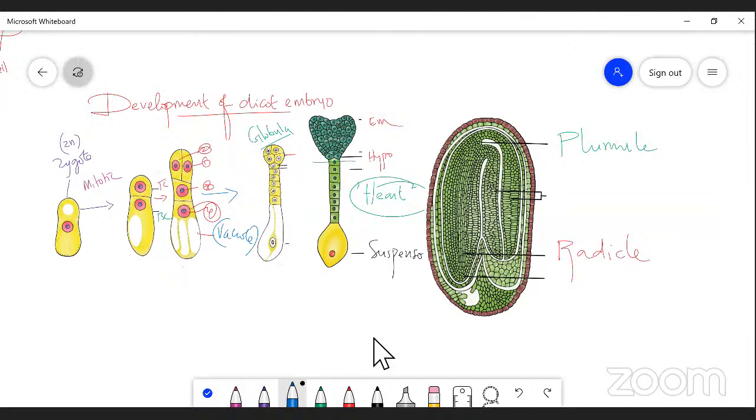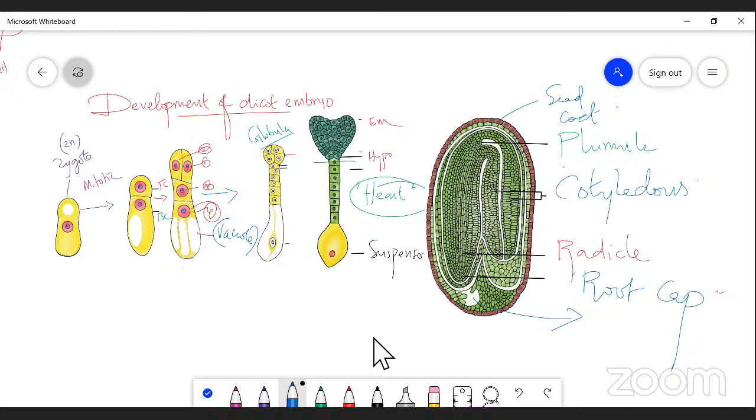Between the radicle and plumule, you find a structure called the cotyledon. These cotyledons originate from the hypophysis region, right? And you know very well, this is the suspensor region, or root tip, or root cap. The outer covering is called the calyptra. The structure that you see very clearly is the root cap. Here the embryo, or embryonal mass, gives rise to the plumule and radicle. The plumule is modified into the shoot system and the radicle is modified into the root system. Now you can find there are two cotyledons which originate from the hypophysis region.